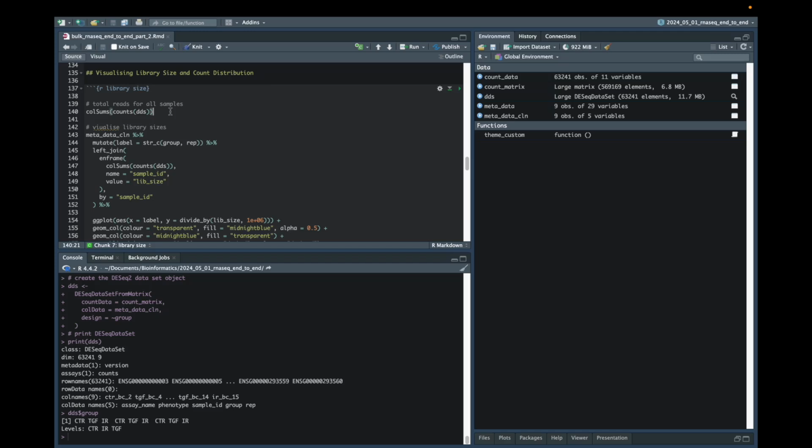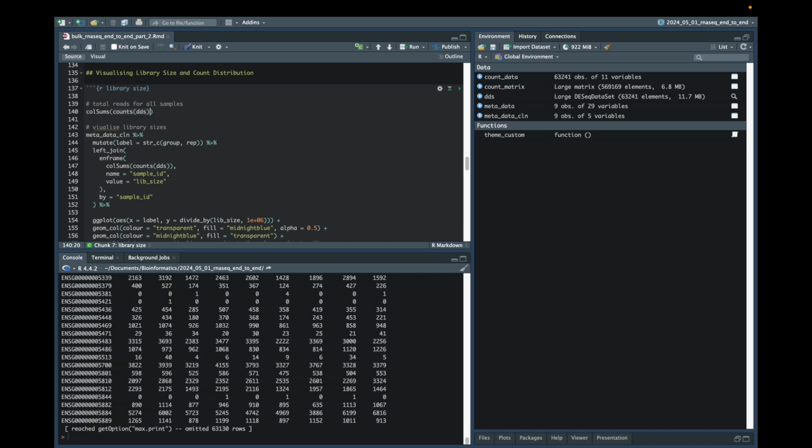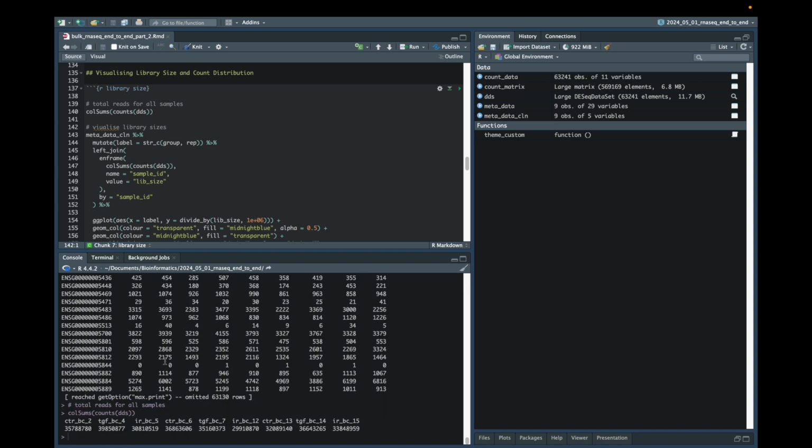So to get the total number of sequence reads for all samples, we can use the colSums function to return a named numeric vector. As we saw above, we can retrieve the counts matrix from the DSeq dataset object, and then if we run the colSums function over that, that gives us the total sum of all of the reads with respect to each of those samples.